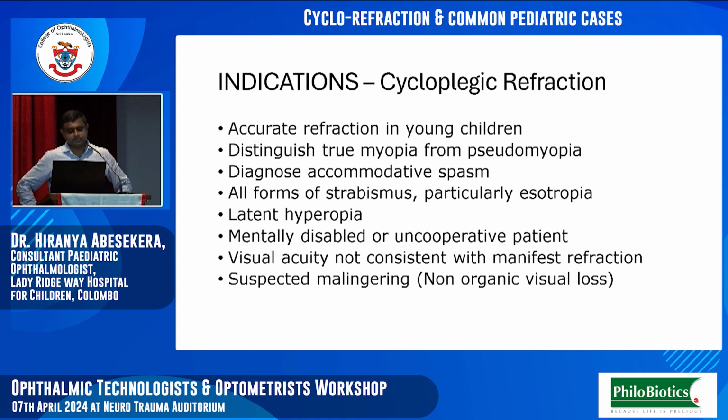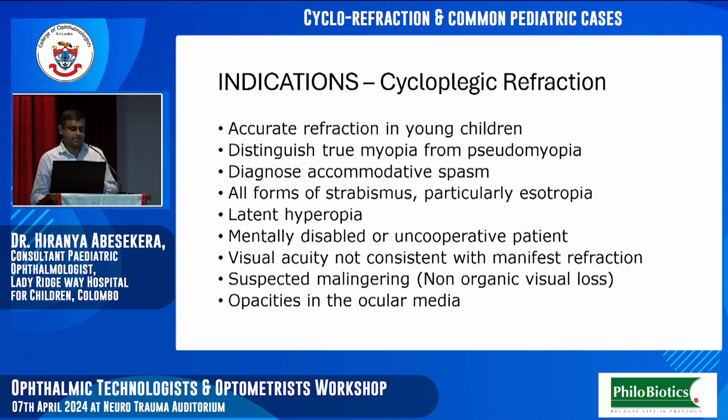We usually call them malingerers, but the correct term is non-organic visual loss, because their vision is reduced, right? But there are certain ways of knowing that there's no organic pathology, no eye pathology, no refractive error, and no brain or neurological problem. So they are not lying either. The real reason is something like school stress or domestic problems causing their vision to be diminished, not in a physical way.